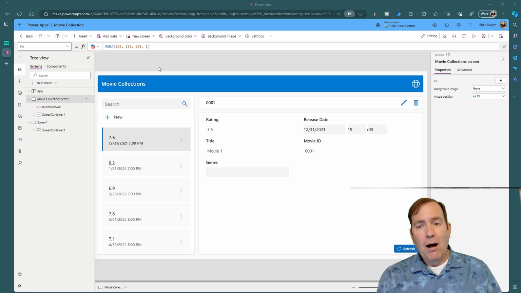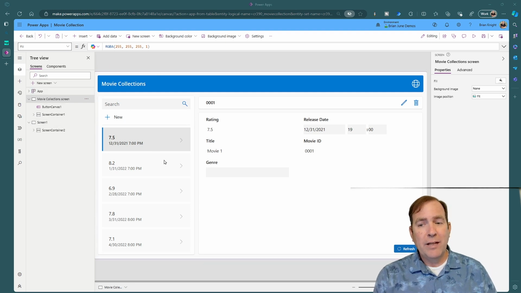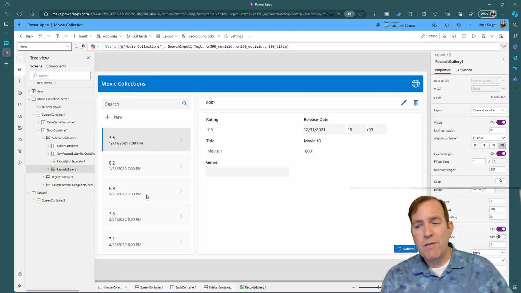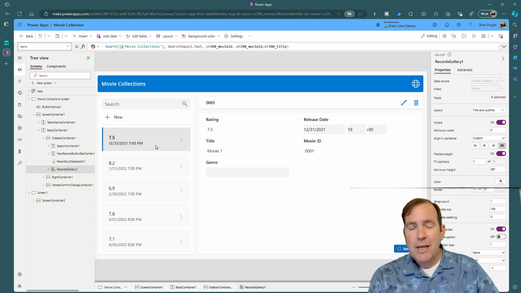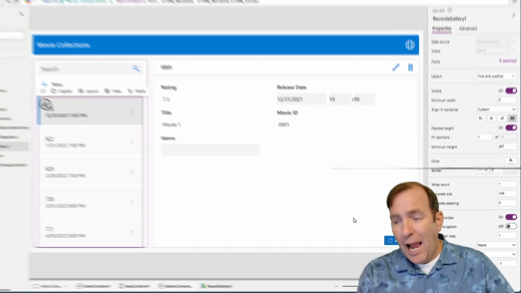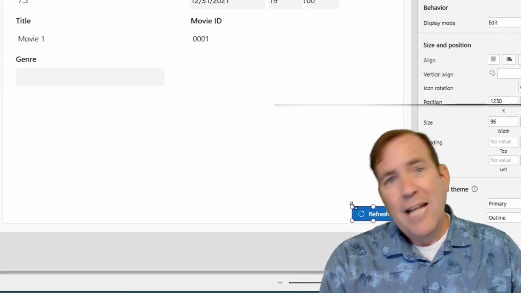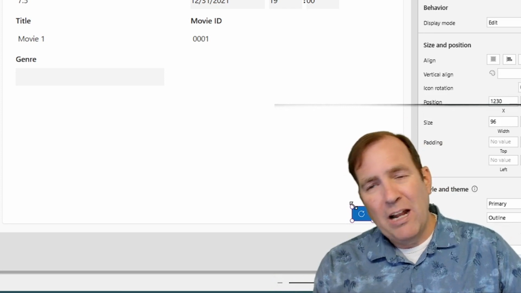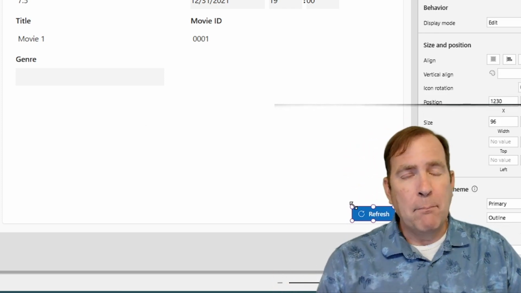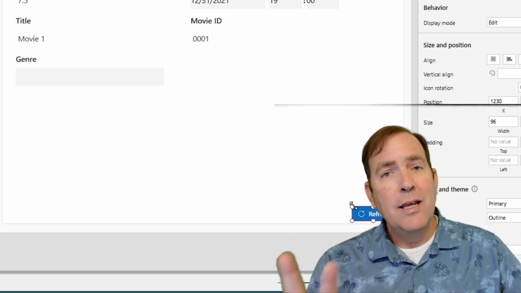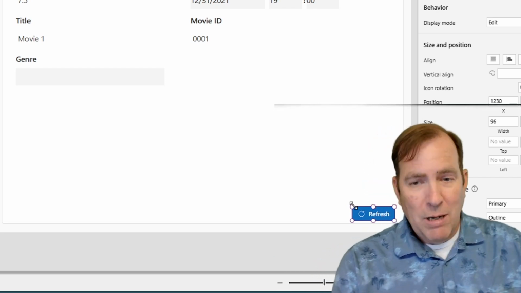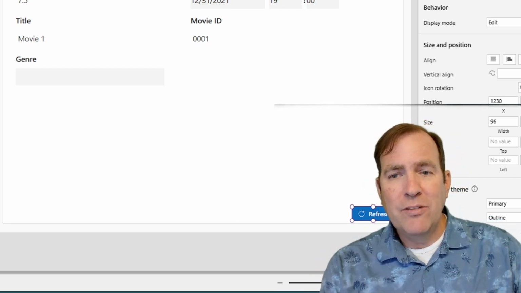I have two screens, and this screen just looks at different movie ratings and how we did. This is some dummy code in this case. I also have this button down here. Now, I want to get the code and all the information about that button with some slight changes to the other screen.